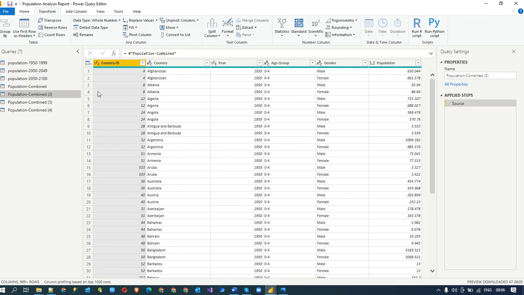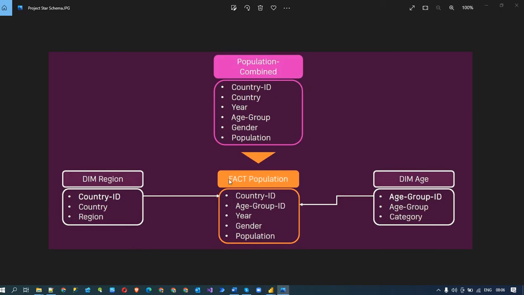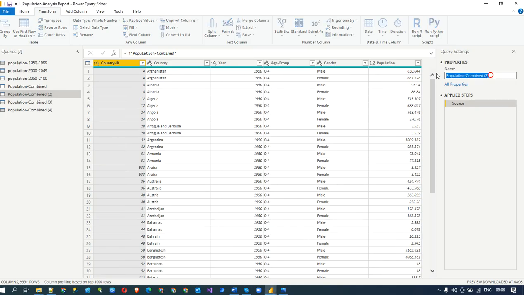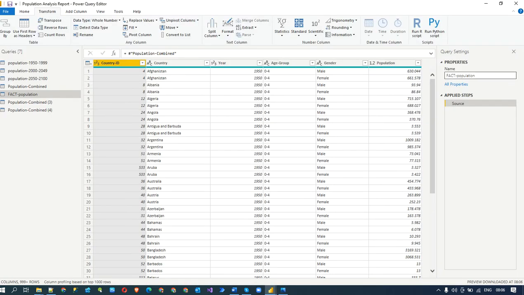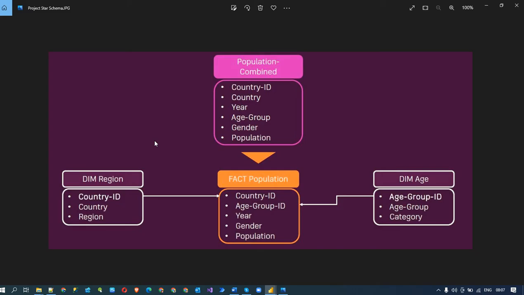I will make more sense of it tomorrow, why we are doing all these things. First, let's rename this to what? Fact population table. So let's create a fact-population. Perfect. So the first one is created. There is no hyphen, so let me remove the hyphen. Okay, P capital. So the naming should also be good, the same as they expected. Otherwise they will say the names are not good.